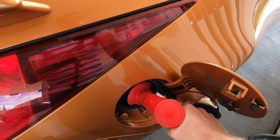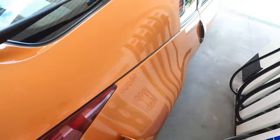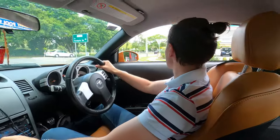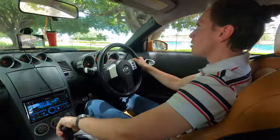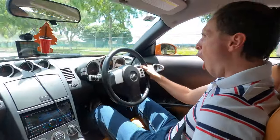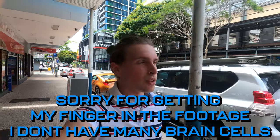I swear I'm just at the fuel station most of my life — I'd be a lot richer if I didn't have to pay for fuel because of the amount of times I have to fill this thing up. Is it just me or is it an unwritten rule that just after you fill up you've got to give it some gas? We just parked the car in the city — heading to the police station now. I was going to record going in but I thought that might be confrontational.